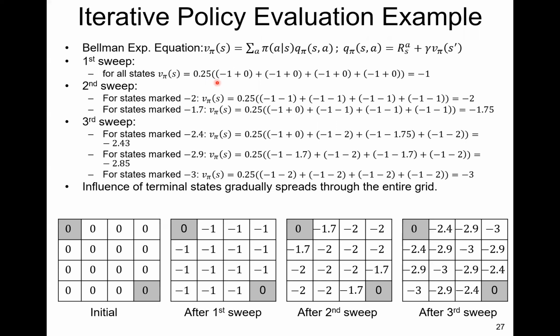Because every state has a value function of 0, it will give a reward of -1 plus the value of the next state, which is equal to 0. This holds true for all four actions. Everywhere you move, you get a reward of -1 and a next state value of 0. So the 4 terms are the same, and summed up you get -1. This means that for all the states except the terminal states, v pi s is equal to -1 for the first sweep. It's not converged yet.